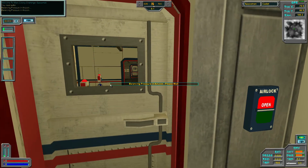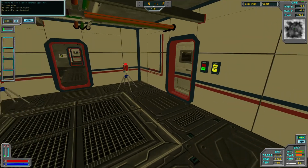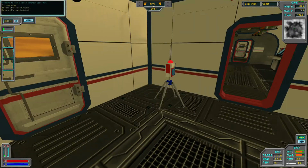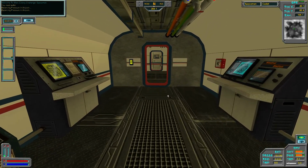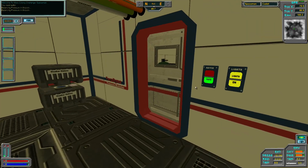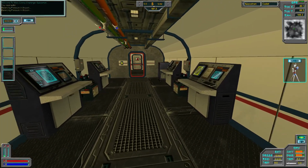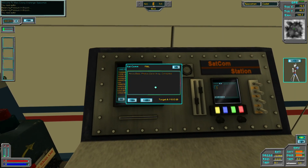So you're probably wondering what these weird looking things are. These are the portable towers that you can take. I'll be moving those later. For now, I'm just going to go ahead and take a couple of the weather stations, which are over here. Grab weather station. And then while I'm thinking about it, I'm also going to go ahead and go to the SATCOM station.